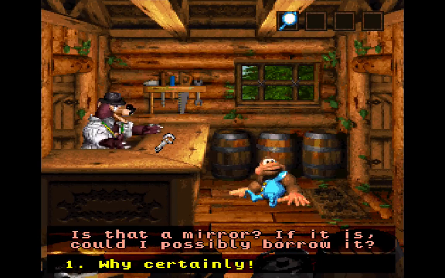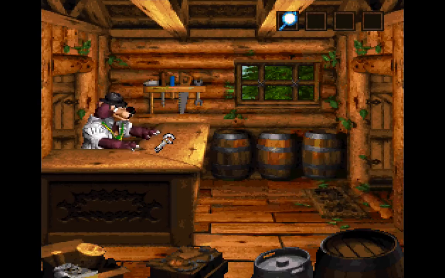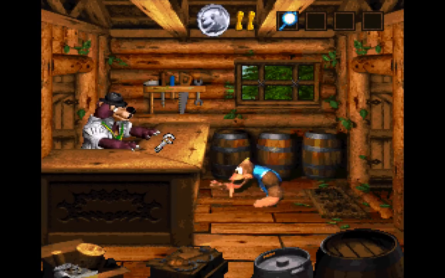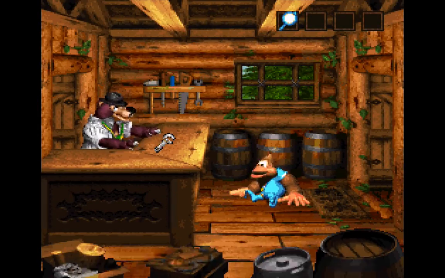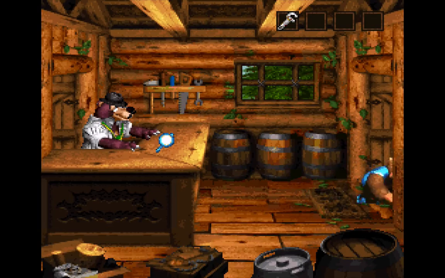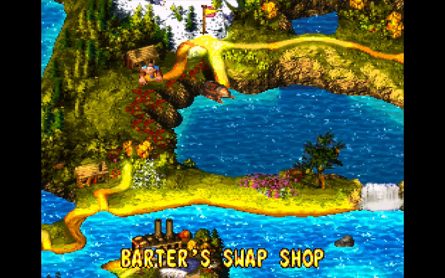Okay, fine, let's turbo past this. Yes, we actually do want to trade him and get that wrench. Okay. Hey. Yes, you may have. Okay, well, we get a wrench for a mirror. I think that's a good trade, but what exactly can we do with this wrench? You'll have to wait till next time to find out.